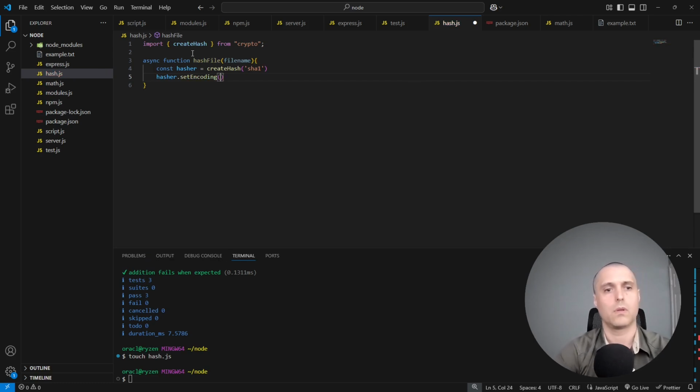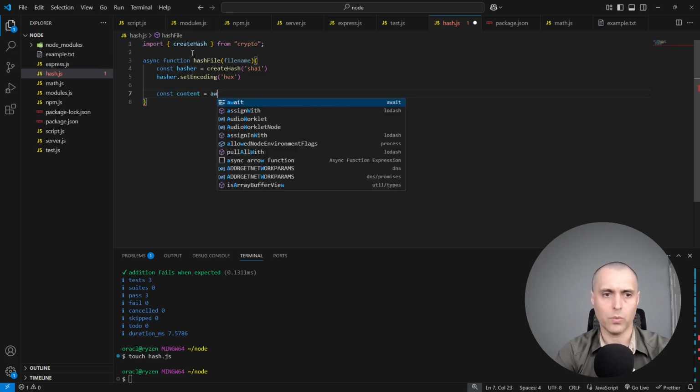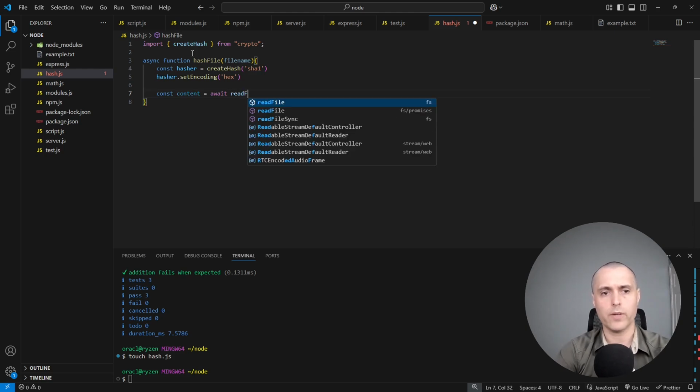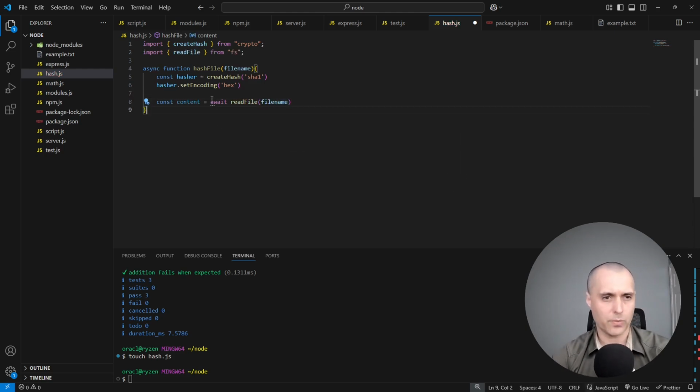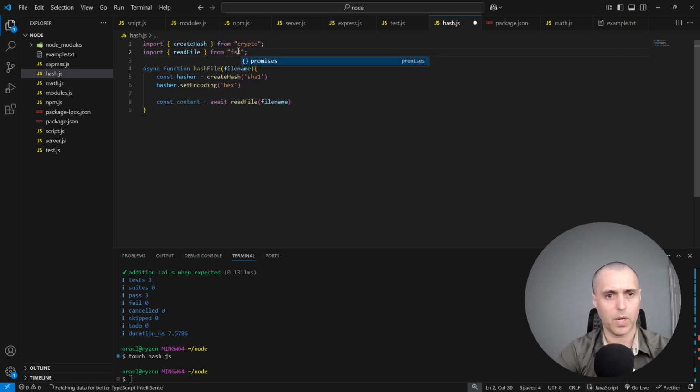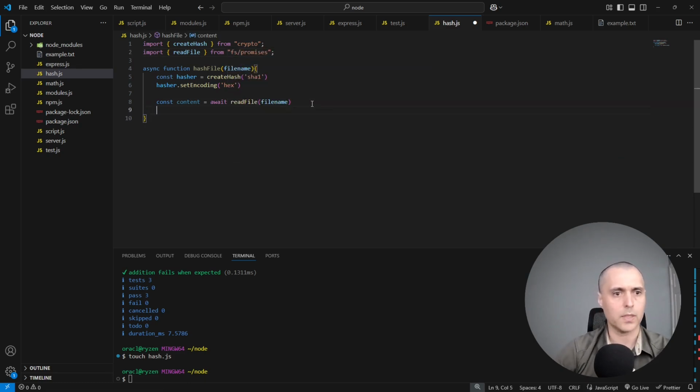And then let's grab the content. So we'll say content is equal to, we're going to await readFile, and we're going to give it the file name. And this readFile must come from promises because we're using await.